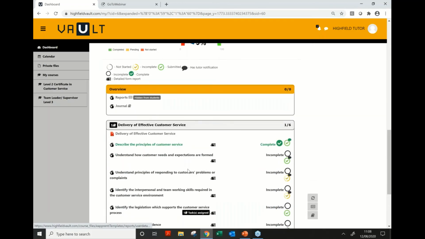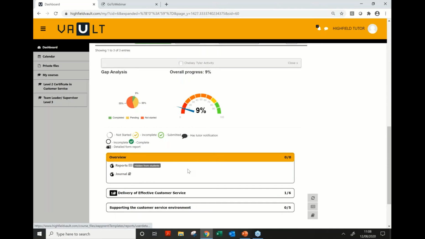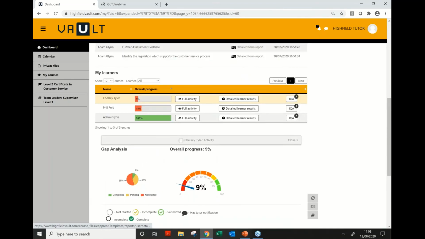Again, it just gives you a brief overview, but you can pull this together in a report. But just one useful point to show you. And then we can go on detailed learner results, and we can also view, which is here, a breakdown, which we're going to look at in a moment. And then obviously we can view if the learner's been IQA'd, any reports, feedback, etc. Which again, we'll talk about the IQA function as we progress through the webinar.